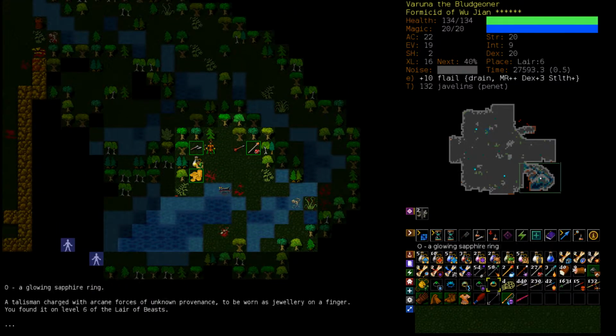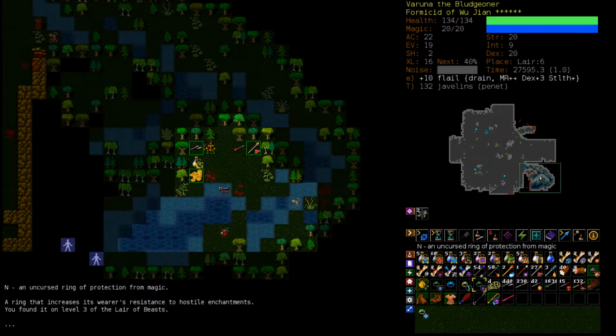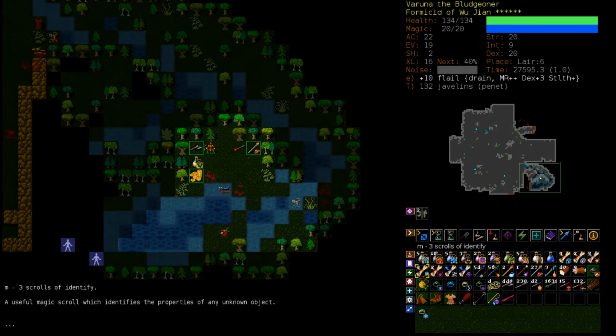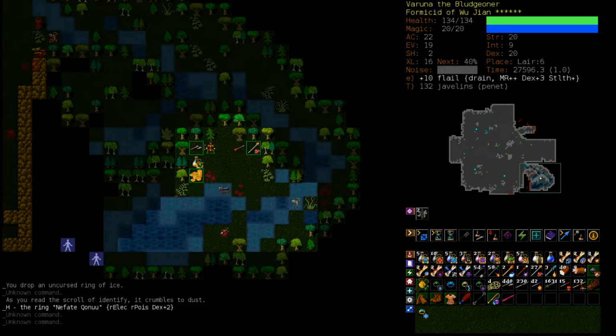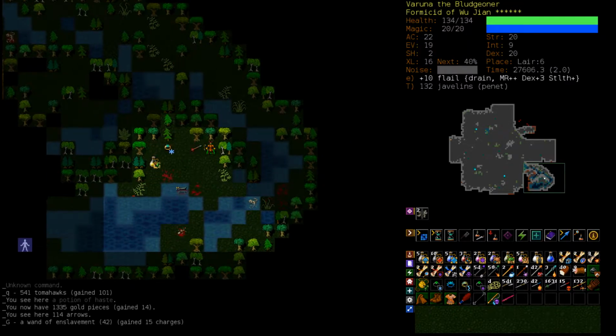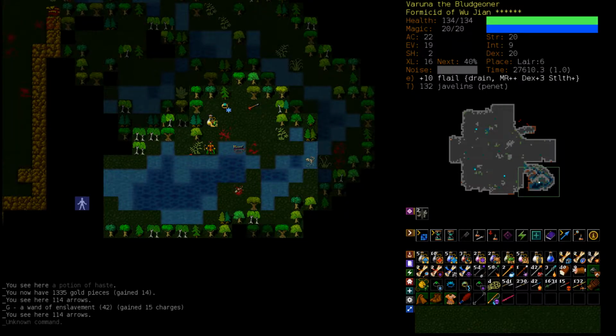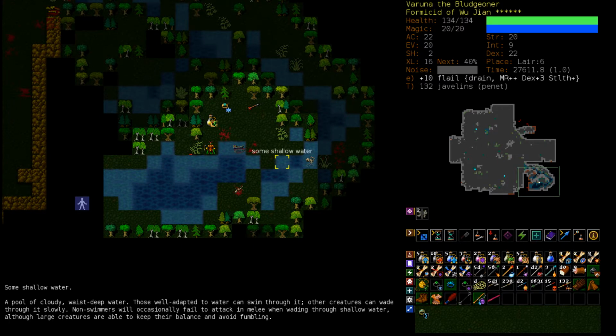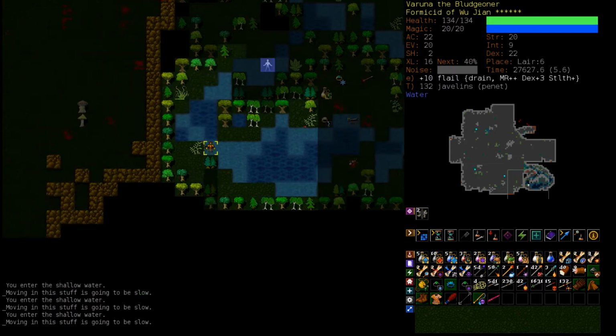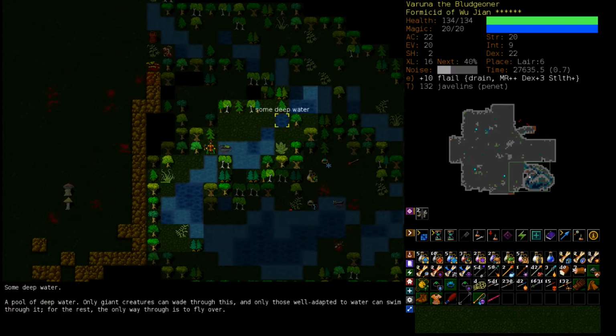Let's check out these rings. Ring of ice, we don't really need. And resist elect, resist poison, dex +2. Alright, there's our poison resistance. Nice. Yeah, let's just go ahead and wear that, I guess. And now we don't need resist elect on another ring. Let's finish this area off.